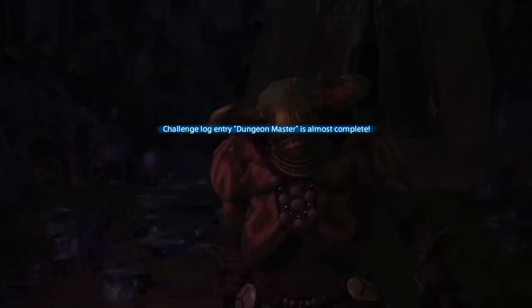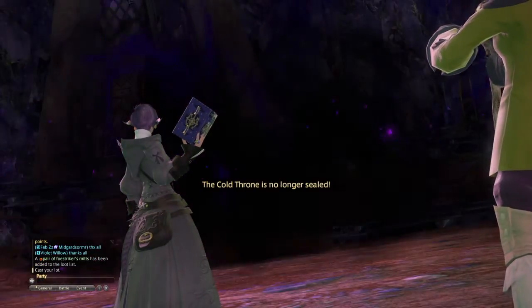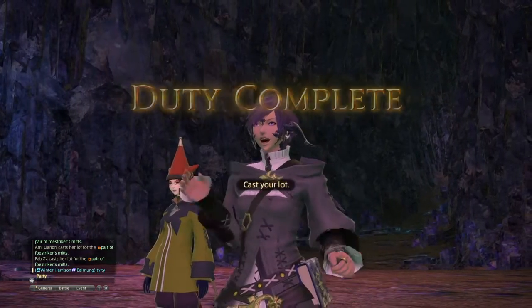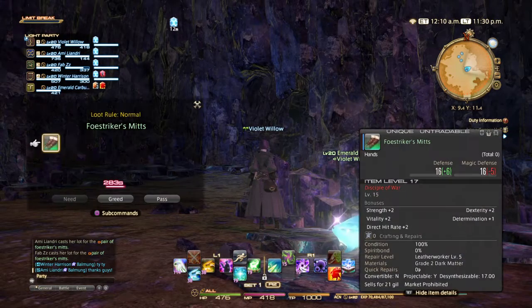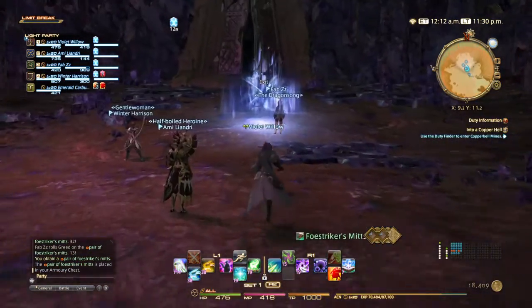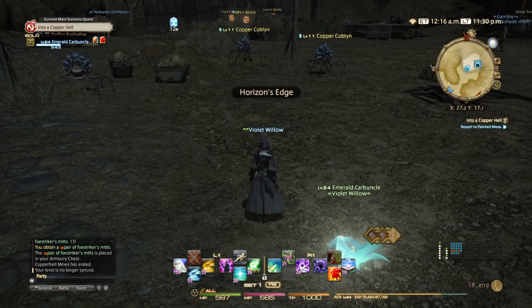Easy peasy lemon squeezy. Thanking the party. She is absolutely adorable. And I'm going to commend the tank, because the tank thinks I'm cute. And I'll agree on that. Still no combos, but I'm a summoner. I don't expect to get combos.